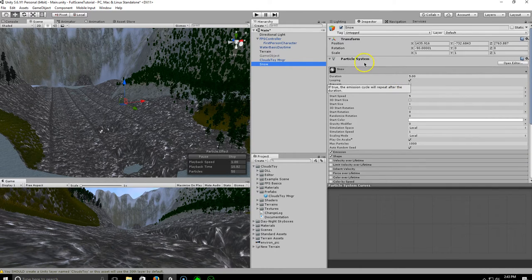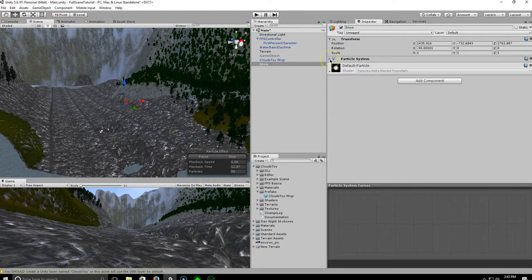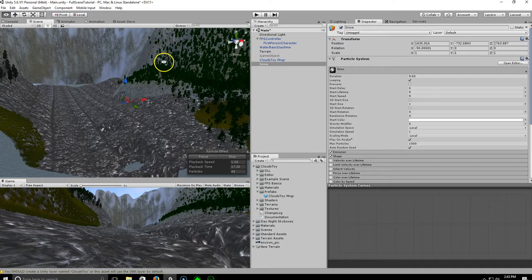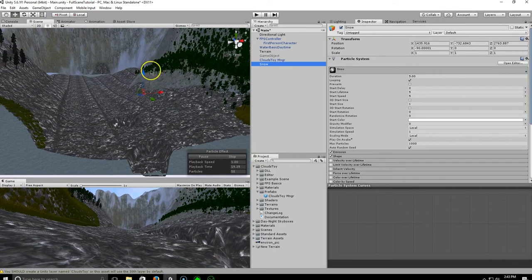So we have a bunch of different options. We have the particle system component, and let's bring the snow over here.